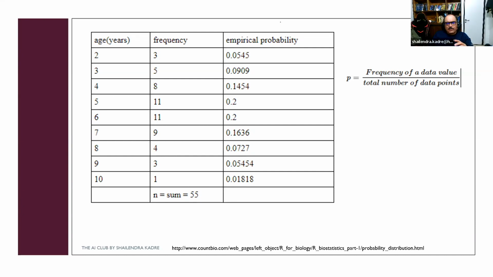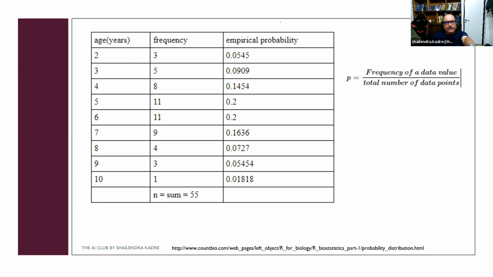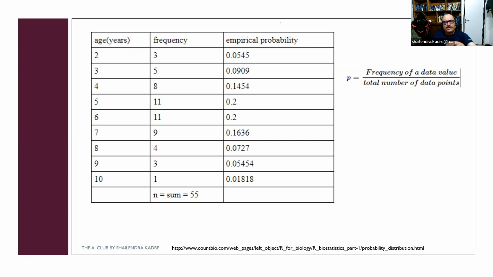So now, in place of this chart, I can plot a frequency chart like I did for bolts. I can draw a frequency chart for the children also, but I don't do that. What I do is take the ages 2, 3, 4, 5, 6, 7, 8, 9, and 10 and plot them on the x-axis, and these probabilities I found, I plot on the y-axis.